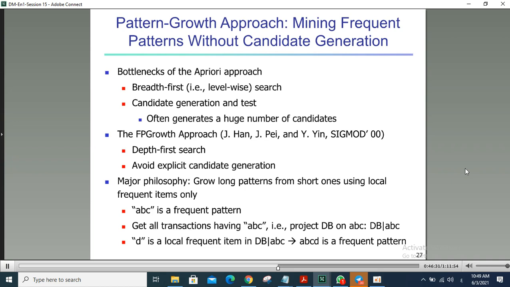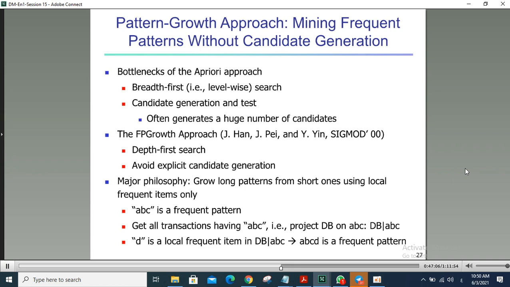Okay, so using the breadth first search strategy, you need to generate lots of candidates and test them. This makes lots of performance issues for Apriori.